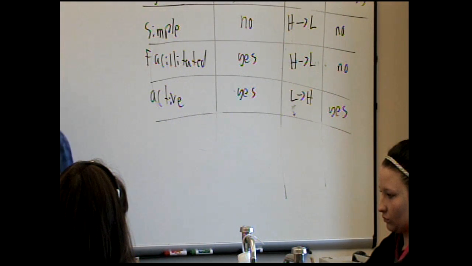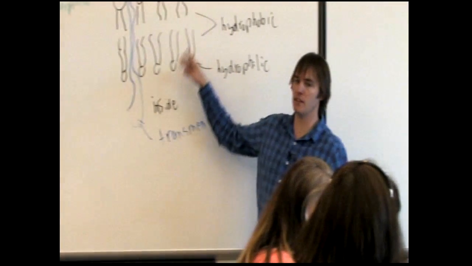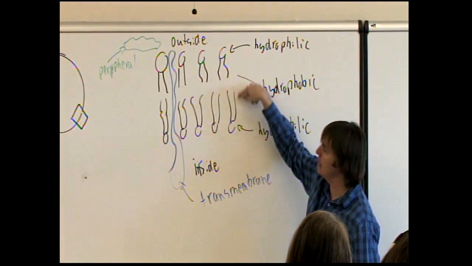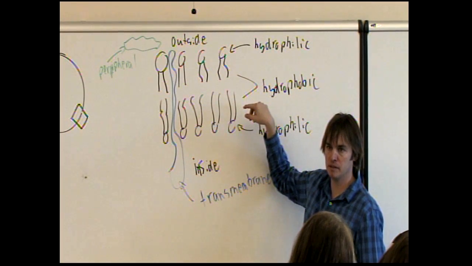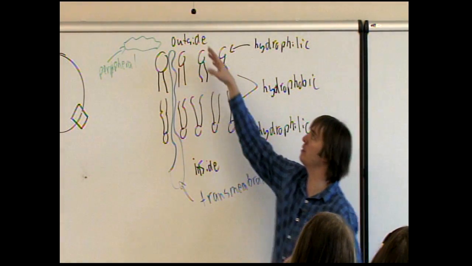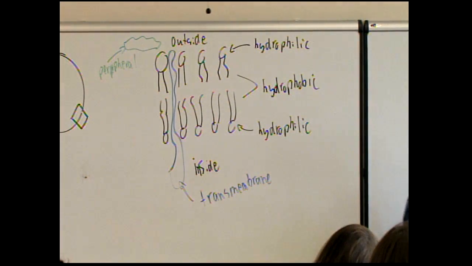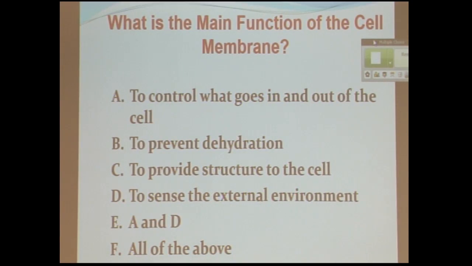So one thing that'll be important in a little bit, in order for something to get through here without help, it has to go past these heads and these tails. Just remember that for a moment. All right, what is the main function of the cell membrane, do you think?